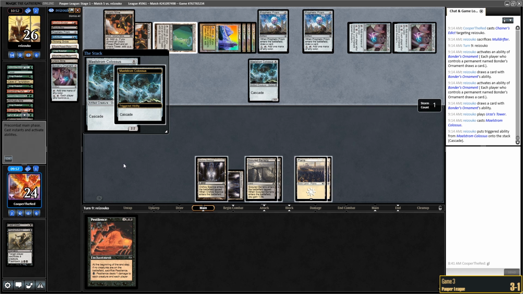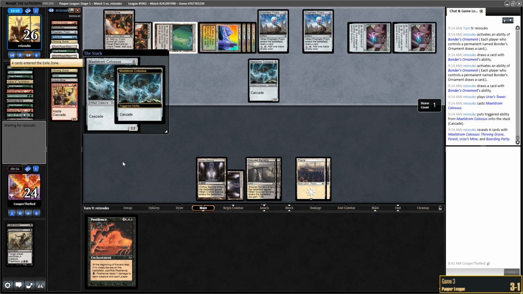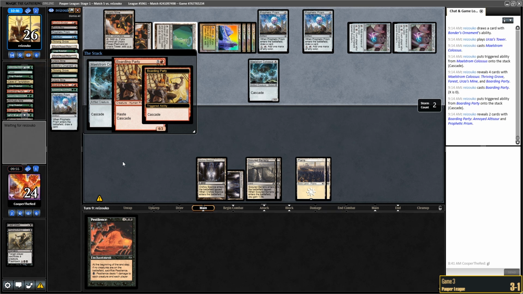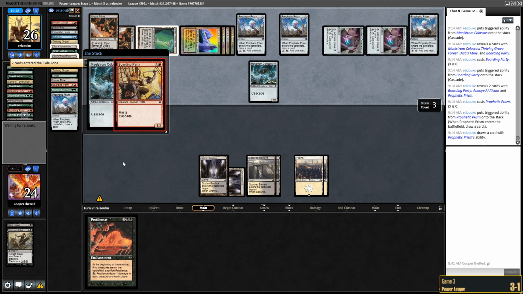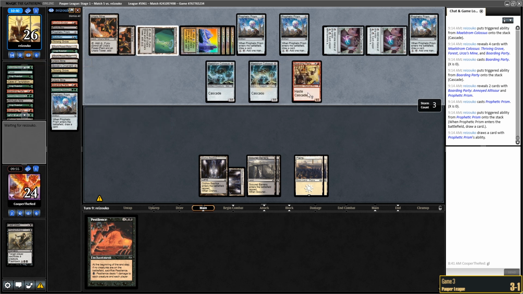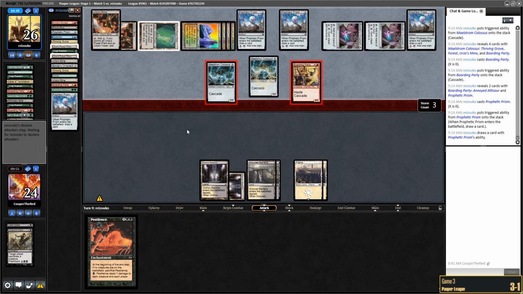Another Maelstrom Colossus into a boarding party? Okay, GG. We fought hard, but it looks like it's going to be another 3-2 for us. And really cool deck. This is really impressive. I like what the opponent's doing.